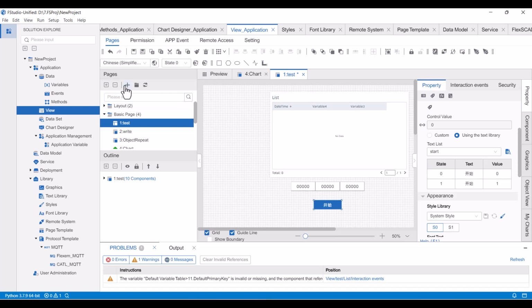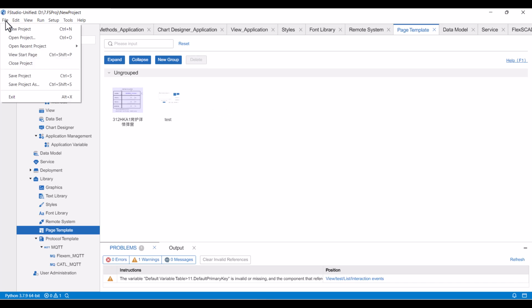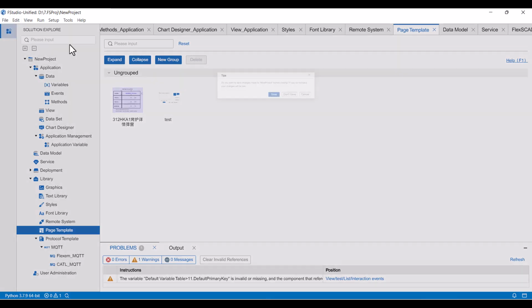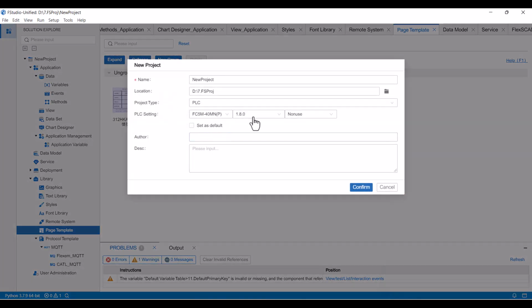Then you can copy this template page, then reuse it in other projects. For example, I can create a new project and I can reuse this template in this new project.